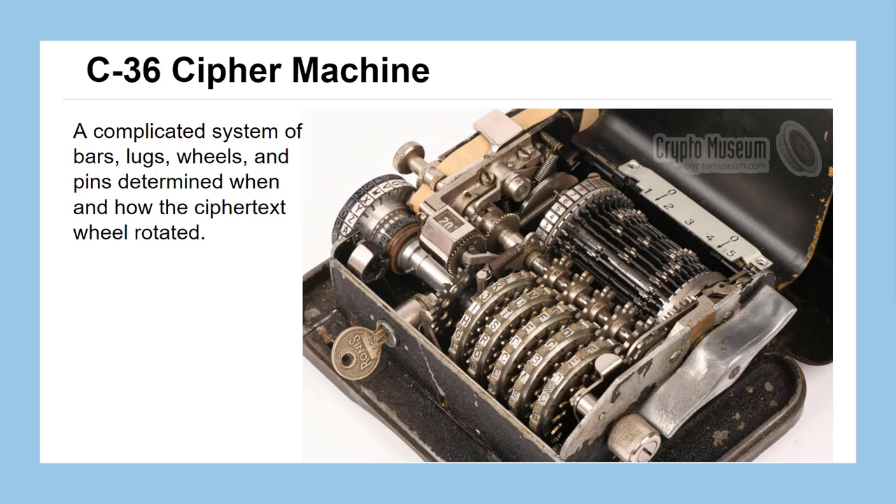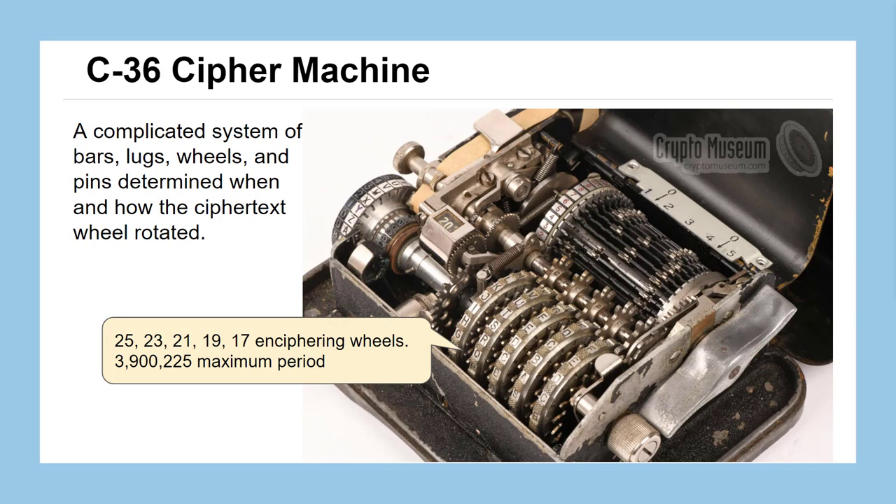Taking off the lid, we can see all the mechanical pieces — gears and wheels. These wheels control the possible length of the period of the key stream. Similar to the Vigenère cipher, a short keyword has a very short period. The goal of using these wheels is to reduce the characterization of repetition in the key stream and provide more randomness. By choosing wheels with 25, 23, 21, 19, and 17 different positions — all relatively prime to each other — their least common multiple, meaning when they'll sync back up, is 3,900,225. So you have to go through a very long message before reusing your key stream.